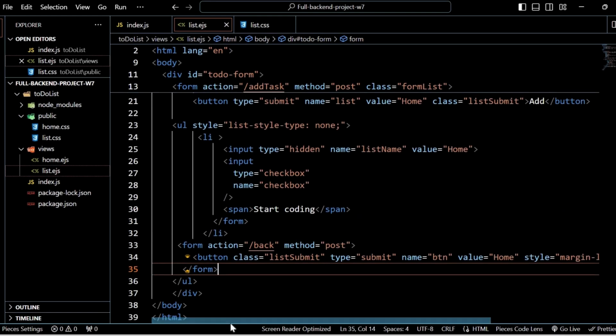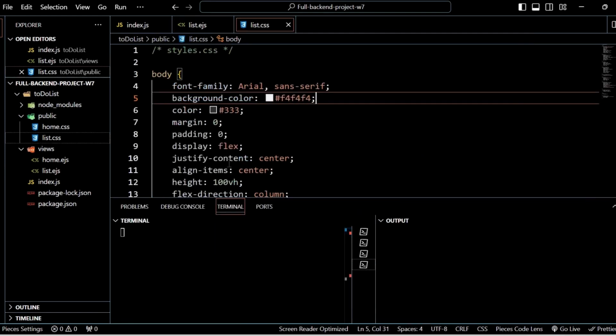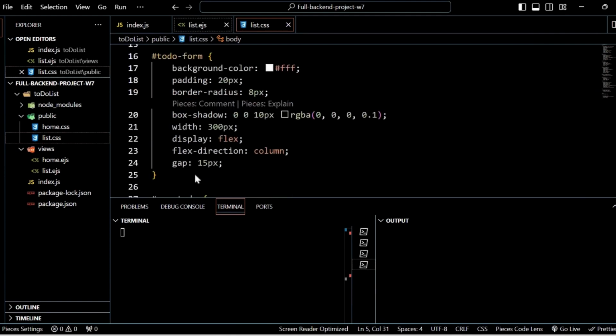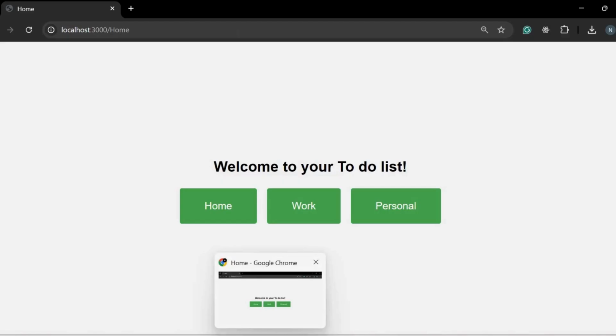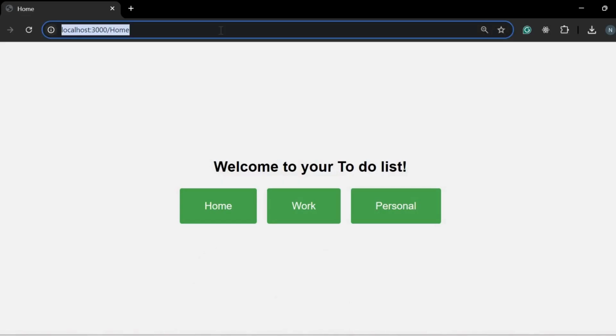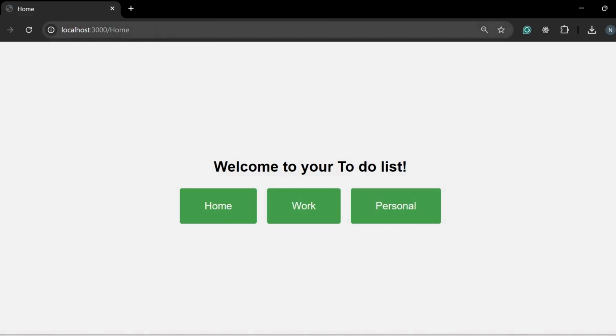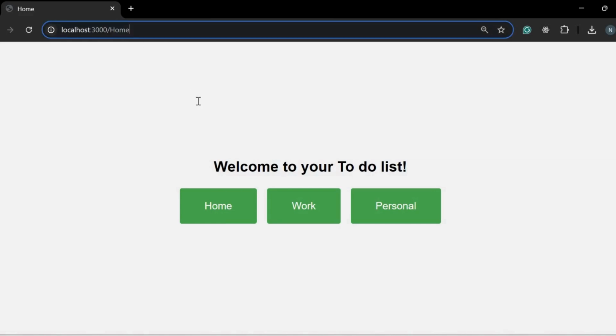So I won't keep you waiting. I'll show you what happens here. I've also added some styles to this, okay? So I'm going to press Control C, render my entire page all over again, go back, and refresh. Okay, so here nothing has changed yet.